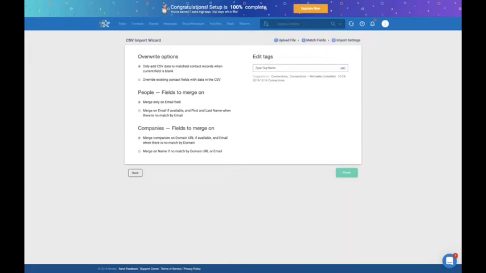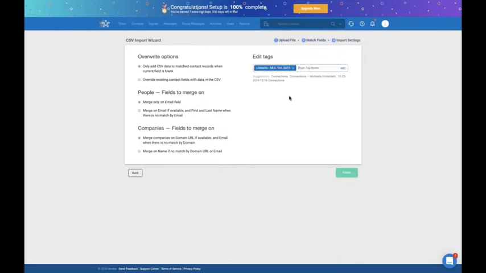And once you figure out what merging fields you want to go with, again, always create a tag. It will make it really easy for you or anybody else on your team to quickly see how the contacts got into Nimble and who imported them. So in this case, I'm going to do my initials. And with LinkedIn, because we don't have a direct integration, you have two options for how you can keep your contacts in sync. One option is to possibly put the date on there. It would be easier if I could type. And you could periodically review the tag.